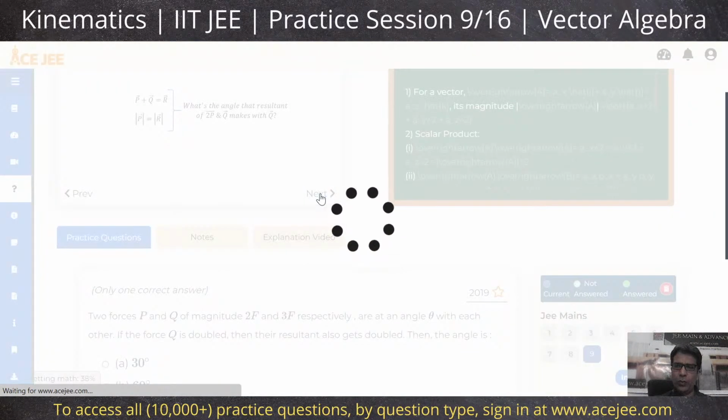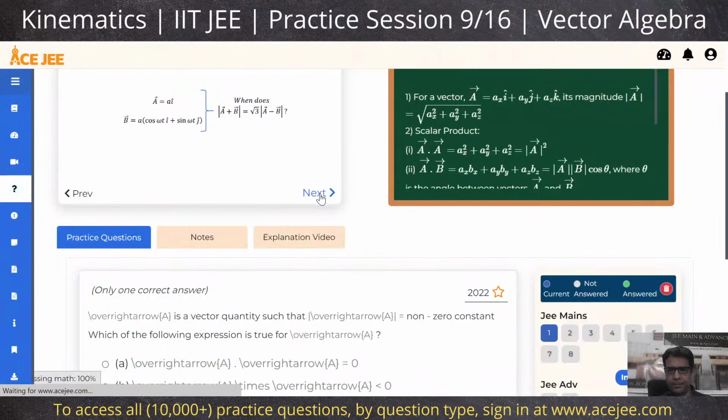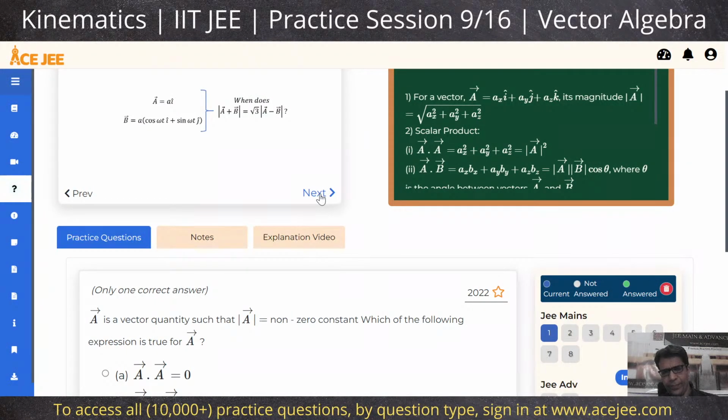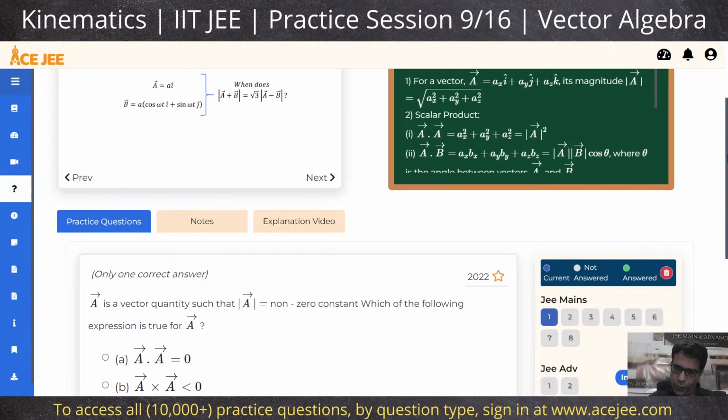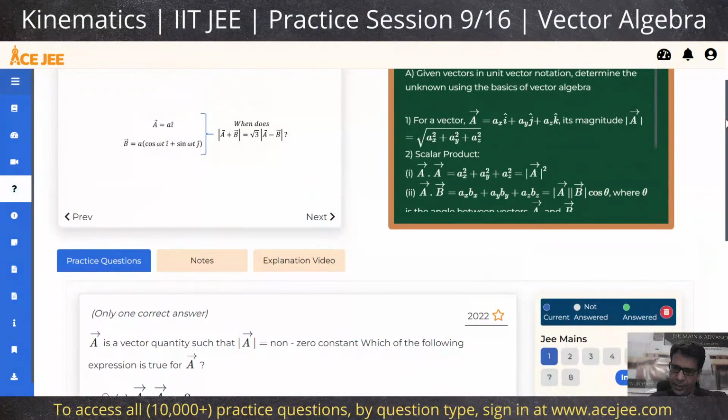Now let's get on with the questions wherein some questions will require you to deal with the graphical representation of the vectors. And remember that you can write, for example, if you have some of these vectors. In fact, let me take an example just to make the point of what I'm trying to make here. In fact, let me just read through this.